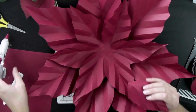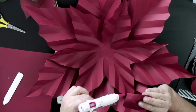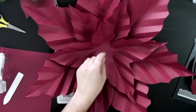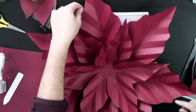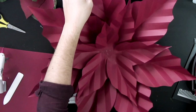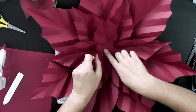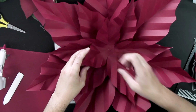So I'm going to make a simple shape in the centre. I'm going to curl up the bottom ever so slightly. So I'm just curling up that, hot glue on there. And again, I'm working in the angle which wasn't previously covered before. So I've gone in between the 2 of these ones, which is now fallen in the centre of the original big one. So I've got that sort of continuity running through with the petals. And then I'm going to go with this one here, curling them up ever so slightly to give me a nice little bit of shape in there.